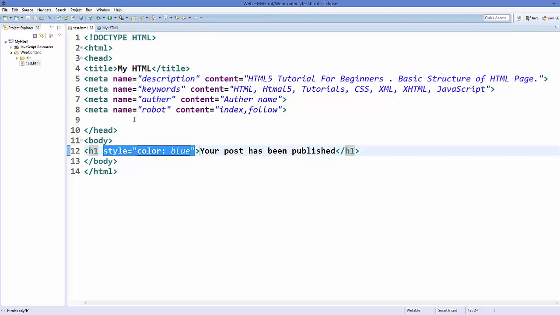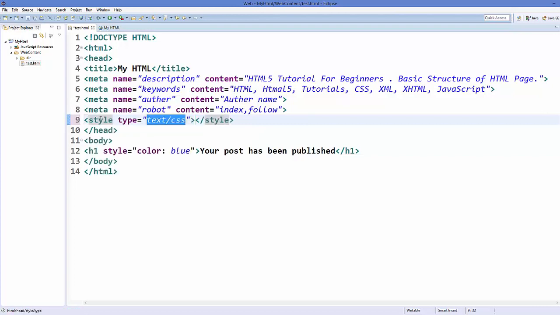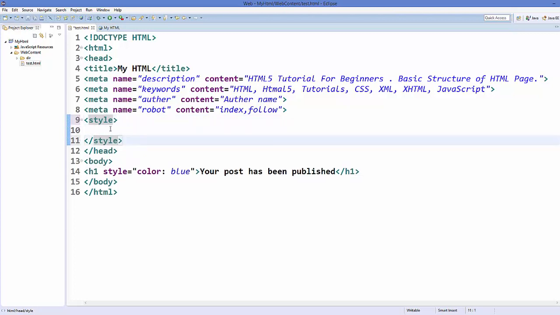Now let's see how to add internal styling to our HTML tags. Go inside your head element, and inside the head element you just need to add a style element. Inside the style element, right now we don't need this text attribute. Just inside your style element, you can choose the name of your elements.